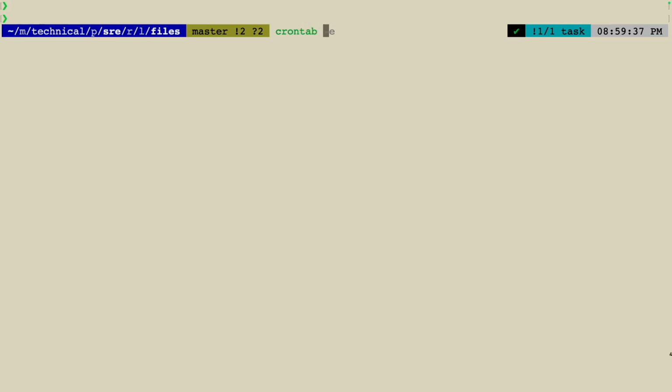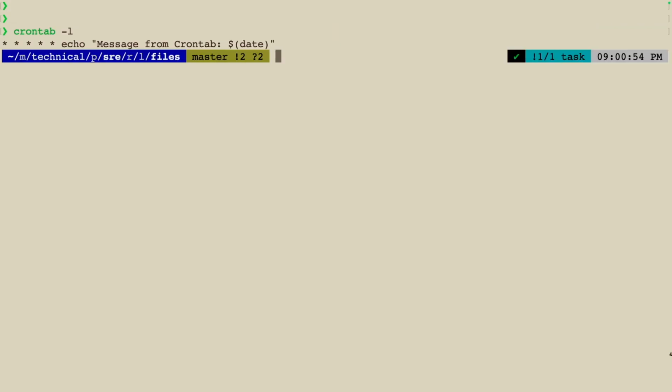So crontab -l gives you what is already scheduled. There is a sample crontab that I already have, basically just every minute. Now this format, if you just follow Crontab Guru, you'll be able to look at how to play around with these values to schedule per your requirement, like every minute, every hour, nth minute after this hour, or this day of the week, and so on and so forth. You'll be able to play around with that.